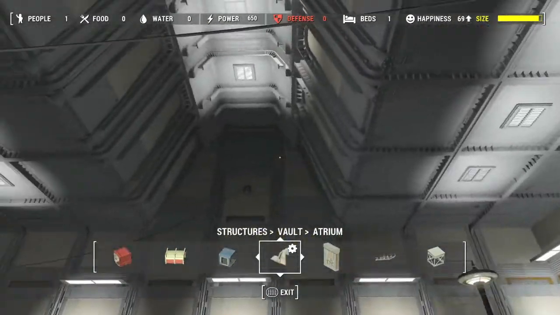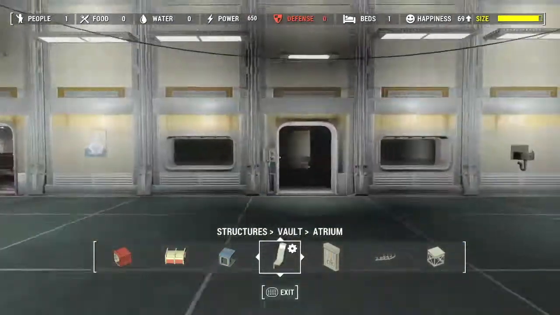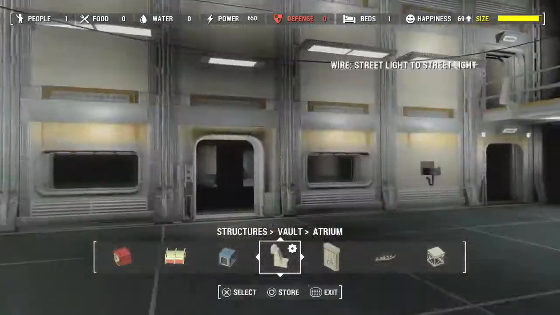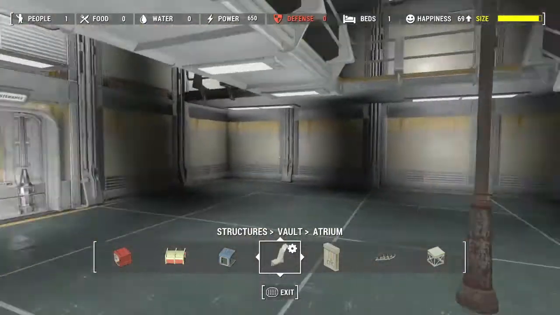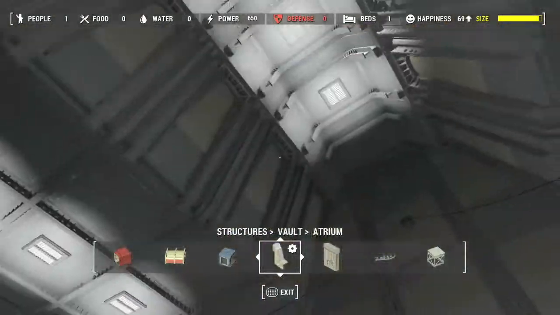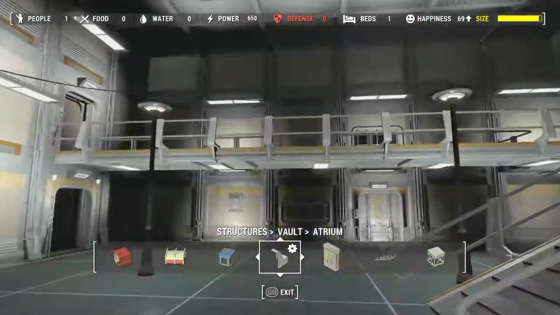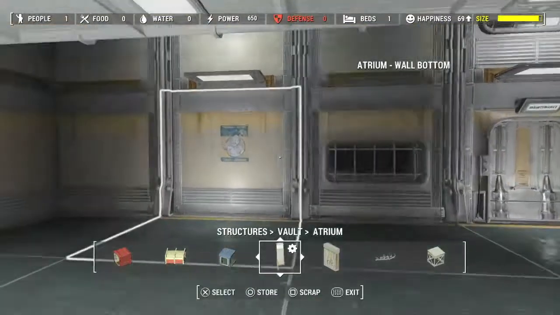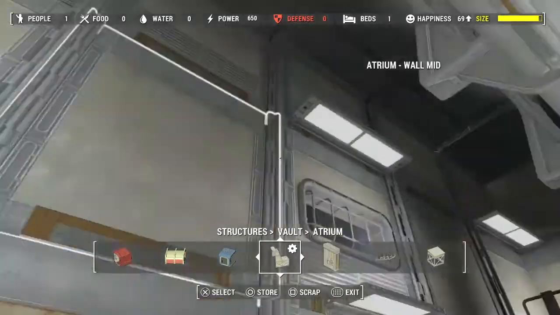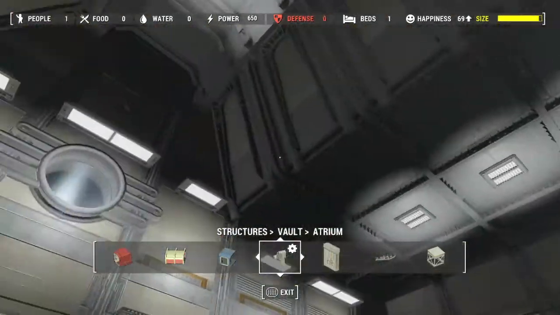Now, this whole room here is the atrium. This is going to be your main, kind of, the large rooms that you use for the big sections of your vault that lead into other areas of said vault. They are the only ones that you can build up and up and up because they have basically low wall pieces, a wall bottom, then a wall mid, and wall tops. And it's very simple how it works. It's much like building a lot of the other stuff.